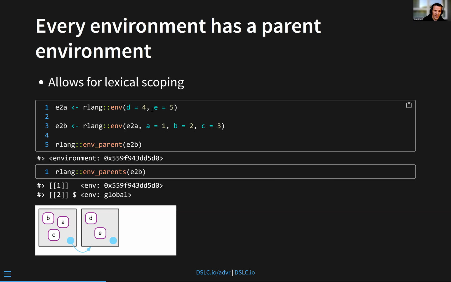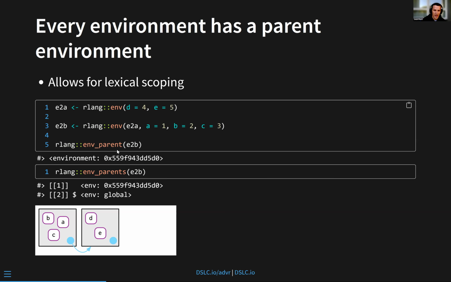So if we just create some simple environments here, E2A and E2B, and then for the E2B environment, we're saying that the parent is the E2A environment. Then if we ask, what is the parent of E2B?